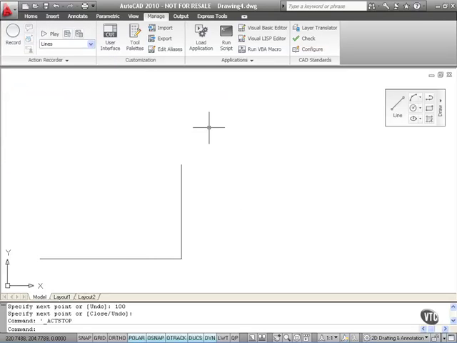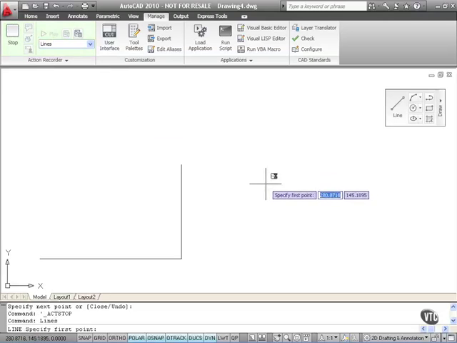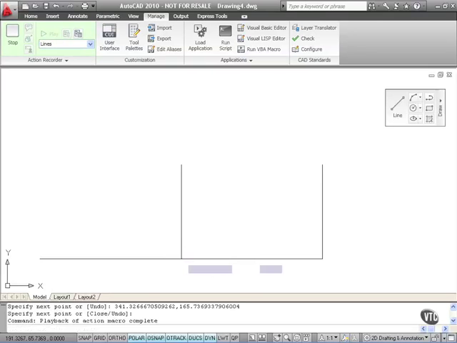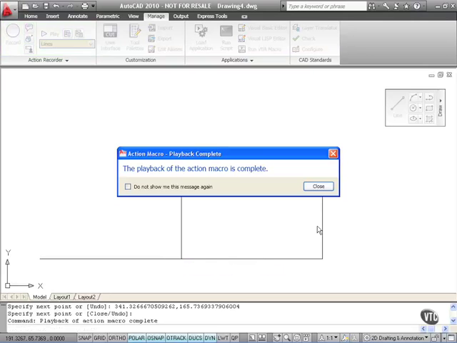And what I can do now is I can play this particular macro back. The only one I've got is lines there, as you can see. If I hit play now and come into the drawing area, see the little icon there? It's letting me know that I'm playing a macro. And also you'll notice as well the panel is flashing green to let me know that I'm playing a macro rather than recording one. Specify first point. Now this is where the repetitive task becomes less repetitive. If I select that endpoint snap as my endpoint of that horizontal line, it drops the two lines in for me, and the playback of the action macro is complete.